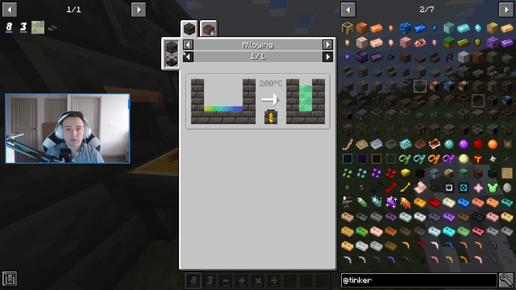I keep saying seared. The smeltery might fill with too much of one liquid, and then we're not going to be able to actually alloy it. So I'm going to have to figure out how to do a lot of this, and I feel like this might get pretty complicated pretty fast. So let's see how long this takes.